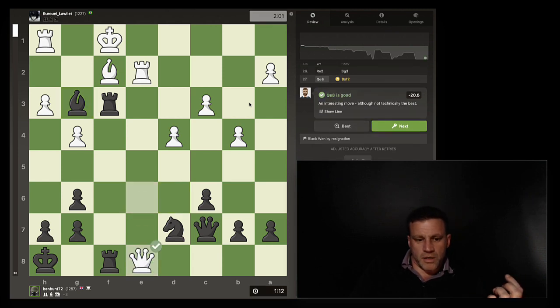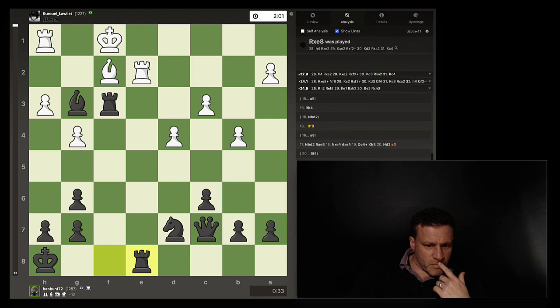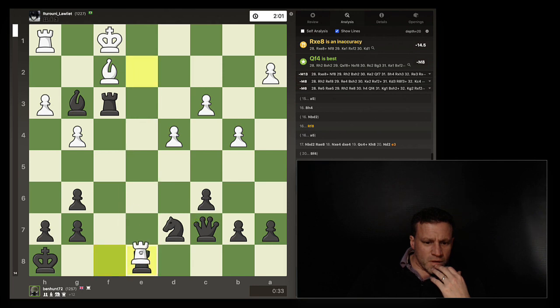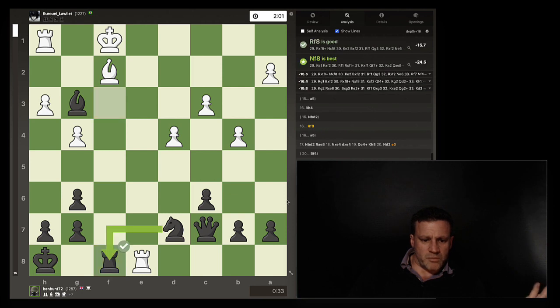Kind of alright. Obviously, I can't take the queen because then rook takes e8 is mate. It's not actually, though. If I take the queen, it's minus 24 at best. And if he takes here, then I just drop the rook back and I'm just up a queen. Yeah, the computer's saying that knight to f8 is even better, but hey.